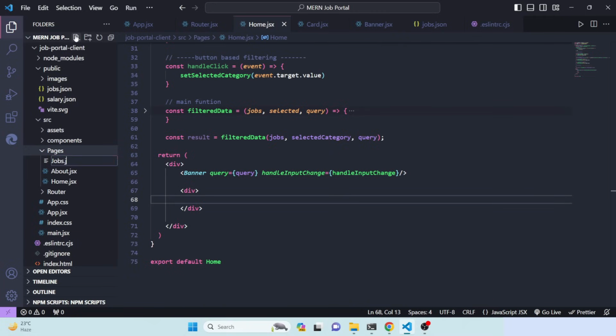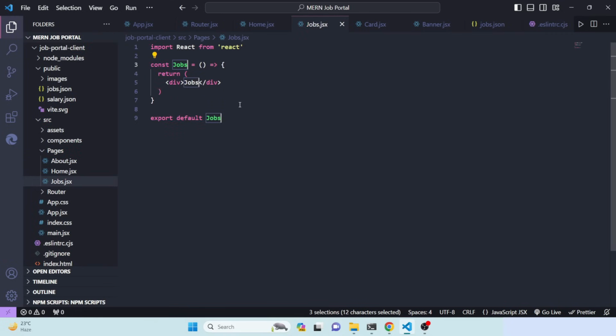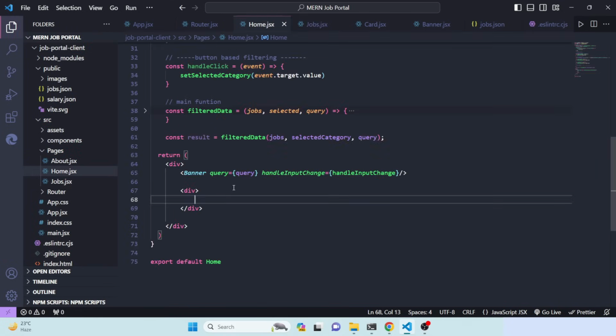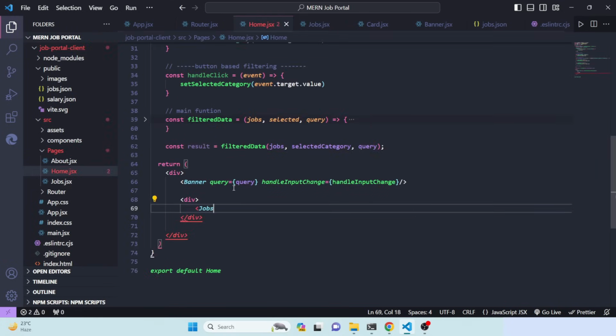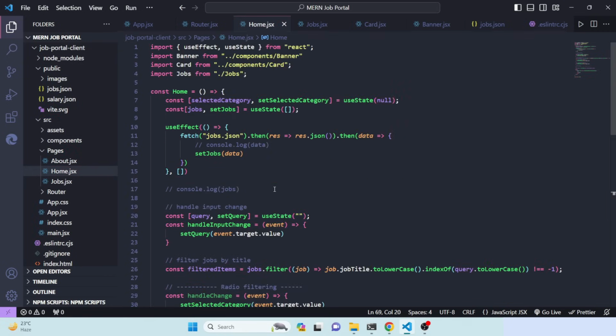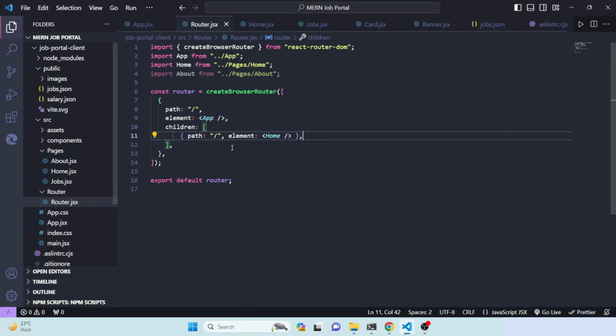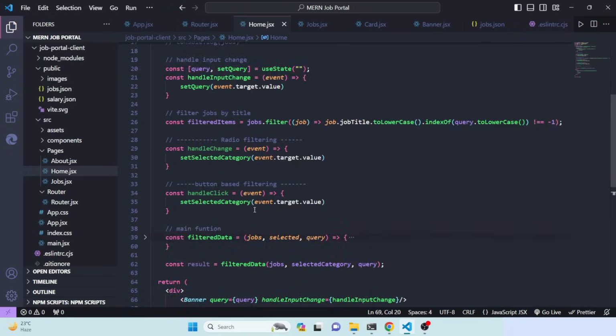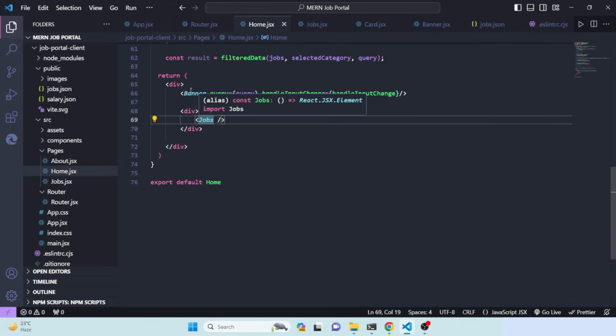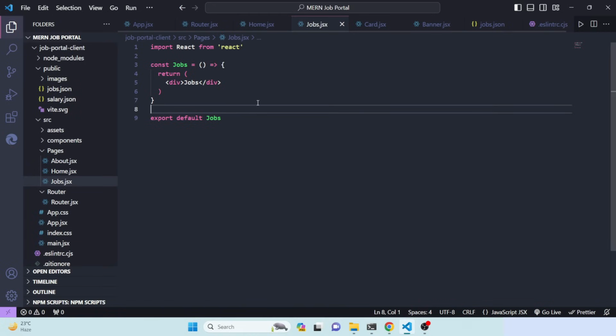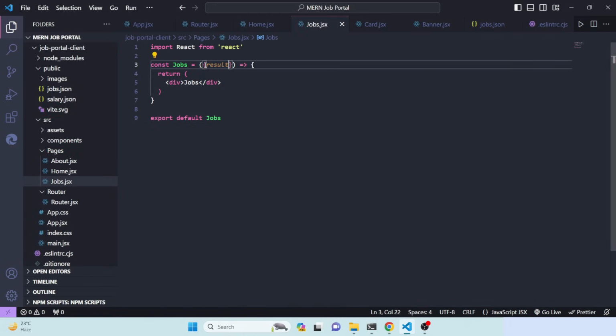So that would be job.jsx, RAFCE, and here we'll actually render this job. Okay, is it imported? Yeah, imported. And here we'll pass our results. So this is the results, and make sure the results are passed. If you passed results, then on the job page we'll receive results.